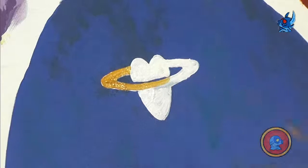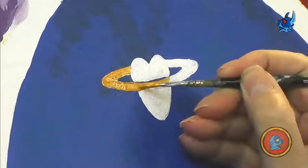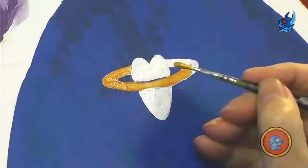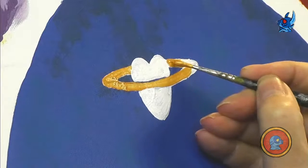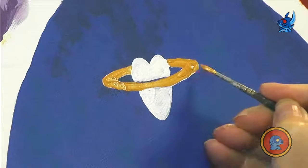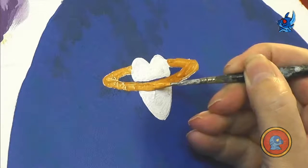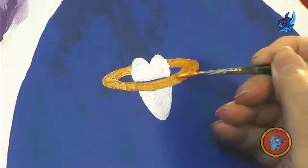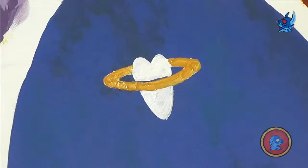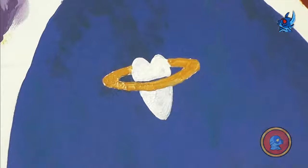Well, on the canvas, this gold is very nice, I must admit. So the whole heart will be outlined in black. So if I screw up a little bit, I can always catch everything as I do the outline. There, very nice. Okay.